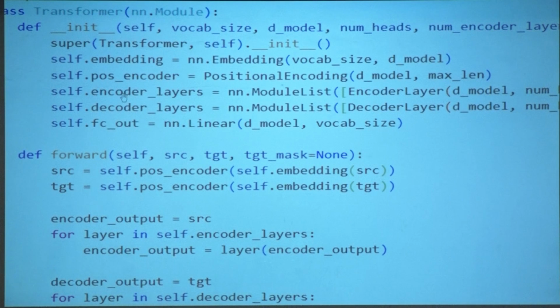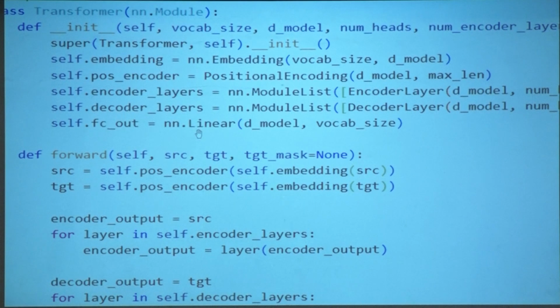Now correlate this with the architecture. First I take the input. I do the embeddings. I find the positions. Now give this to what? Encoding layers. After encoding layers, decoding layers. After I decode the layers, what do I give? Give it to linear and then softmax. Are you all clear with the transformer model?